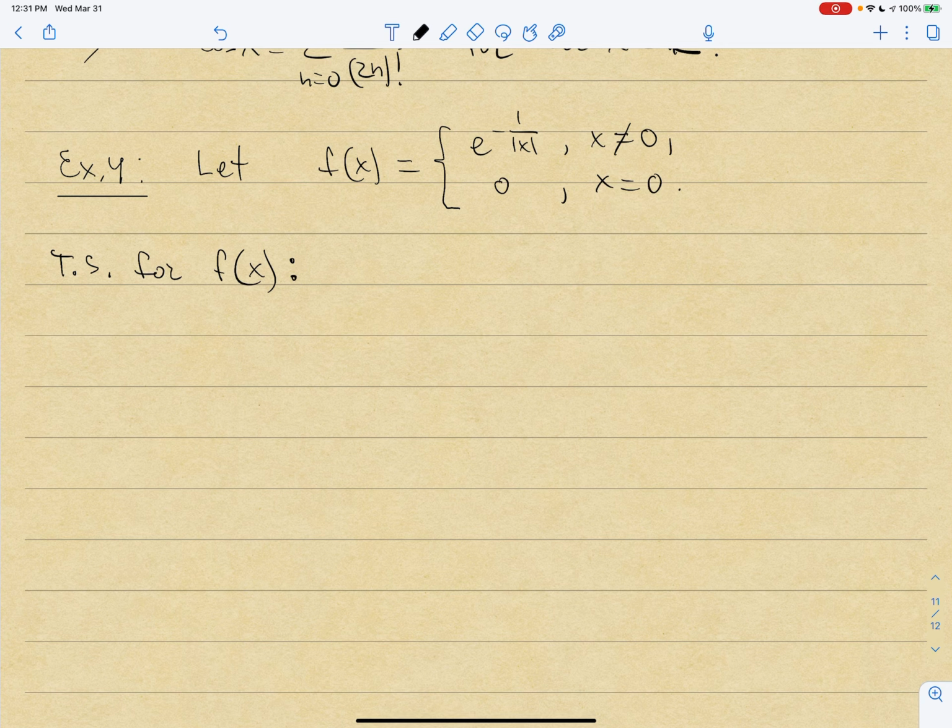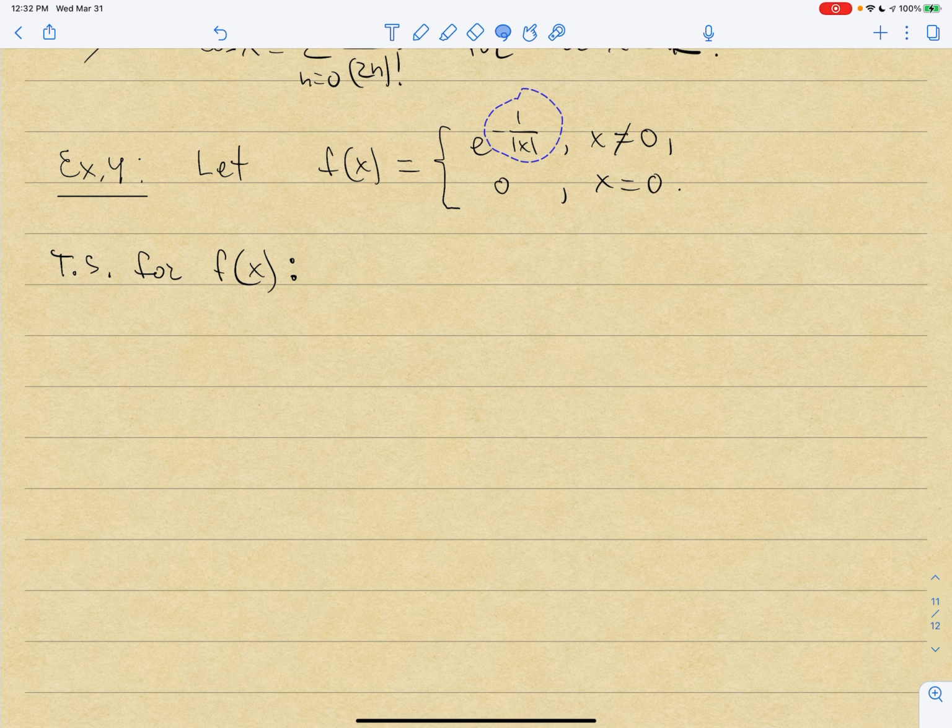Okay, but in this case, if I want to compute a derivative at 0, I cannot really be sure that that derivative exists unless I'm able to compute it, right? Because the exponential function, or rather minus 1 over absolute value of x, is not defined at 0. So it's not clear if f is going to be differentiable. So the only recourse here is to try to compute a derivative at 0 and see what it is.